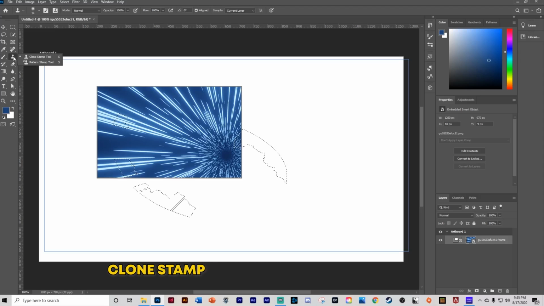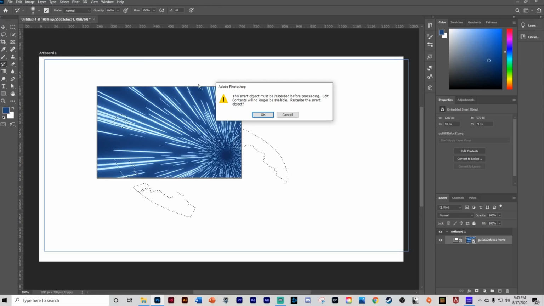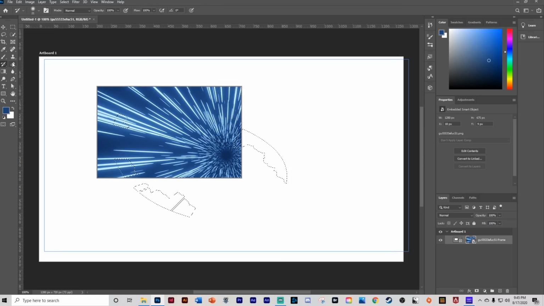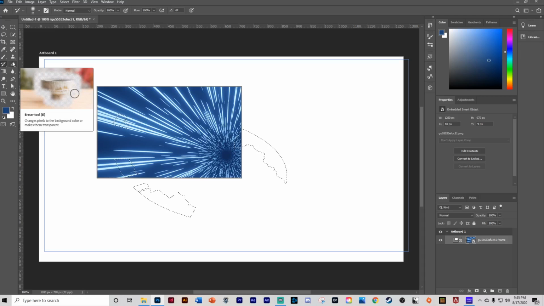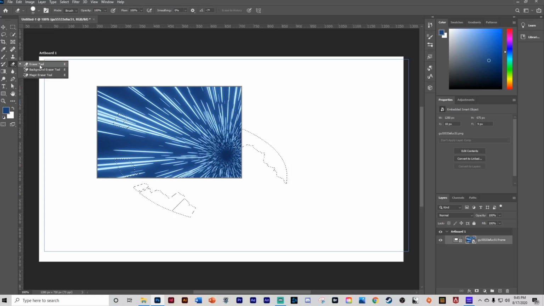Clone stamp is really hard to explain, and we'll get into that in another video, but it's a good tool, I know that. History brush tool, pretty self-explanatory. It's getting back what you did previously on your project, if you want to bring it back to what it was before. Eraser tool is pretty self-explanatory. You can erase your background. There's a magic eraser. It's an eraser, guys. That's what it is. That's all you need to know.